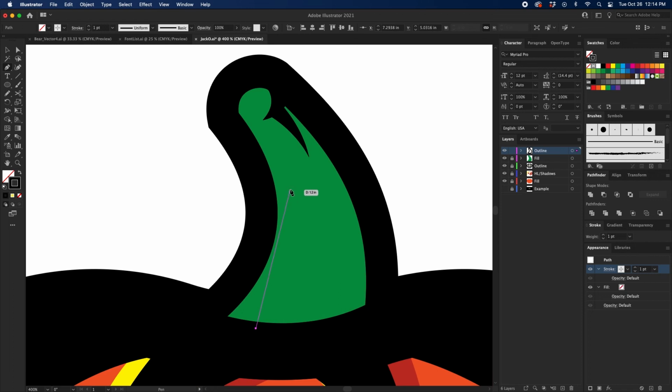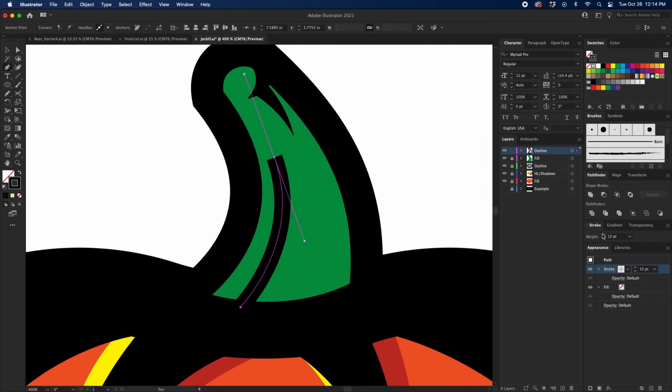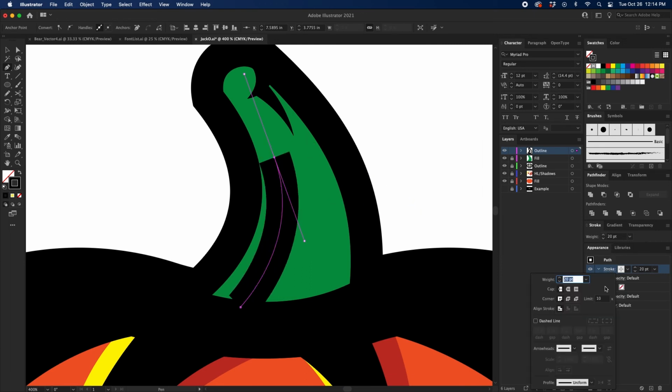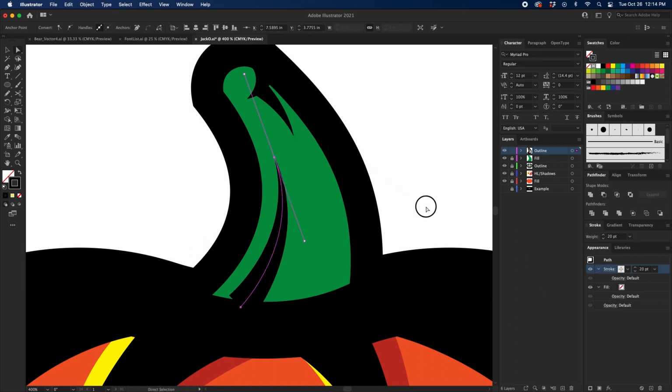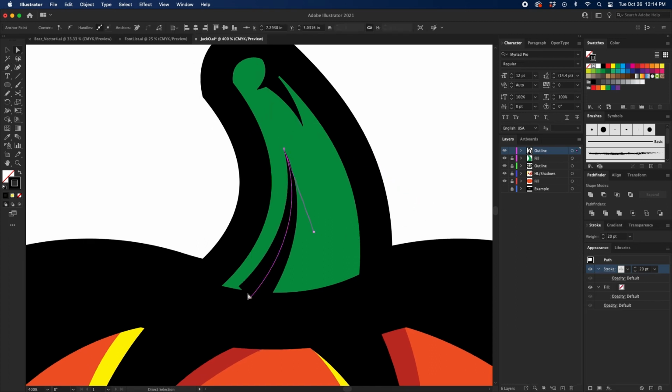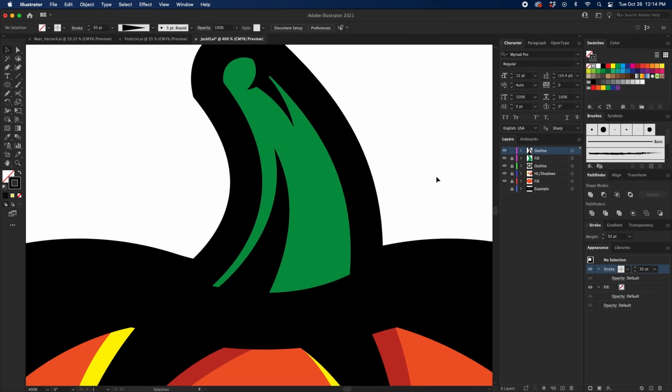So we're going to do a long one on the left, a little bit more than halfway up. Follow that curve. Change it to 20. Stroke profile 4. And then actually, we're going to adjust this bottom one so that corner right here isn't hidden. So with your direct selection tool, the white arrow, click that point and just drag it down. Right. And I actually kind of want to make this a little bit thicker, so we're going to change it to 30. Perfect.